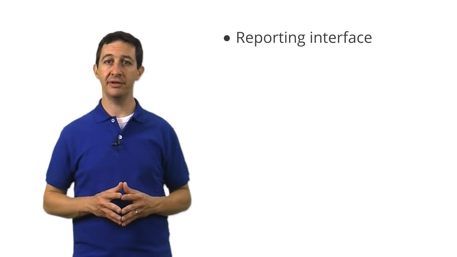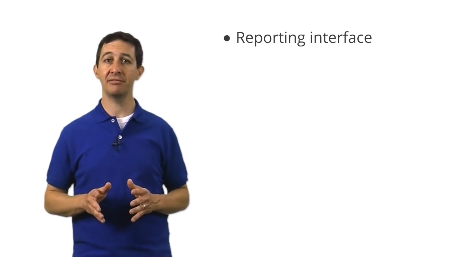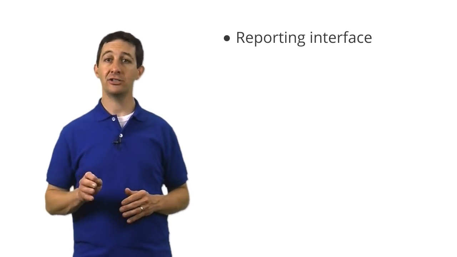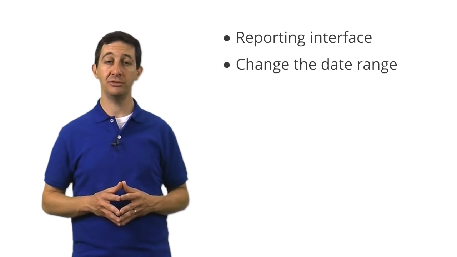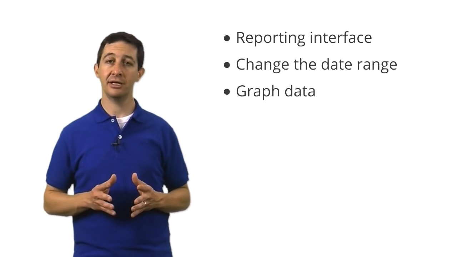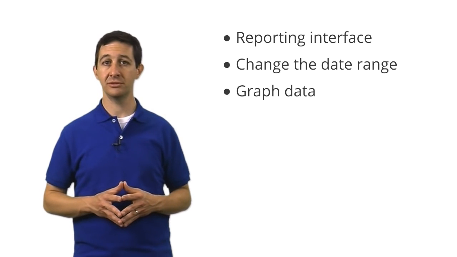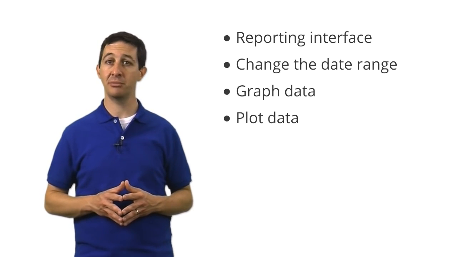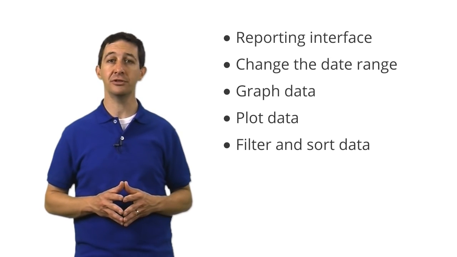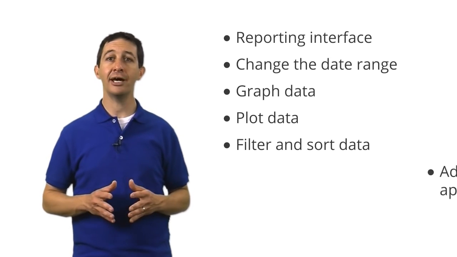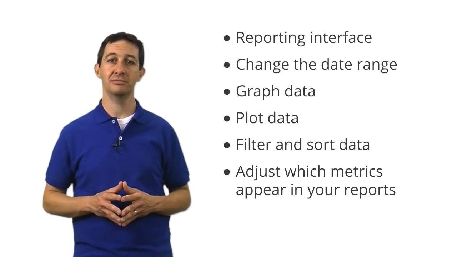Google Analytics has an approachable, simple-to-use interface. Within the interface, there are many useful tools that you can use to manipulate the data and discover insights about your business. In this lesson, we'll walk through the reporting interface and review how to perform simple, everyday tasks, such as how to change the date range and compare data between two date ranges, how to graph data, customize trend graphs, and adjust data views, how to plot multiple rows of data to compare trends, how to quickly filter and sort data in reports, and how to adjust which metrics appear in your reports.